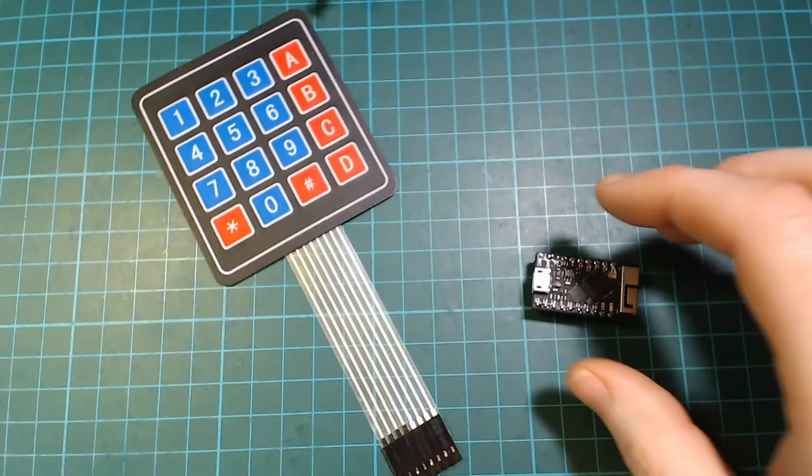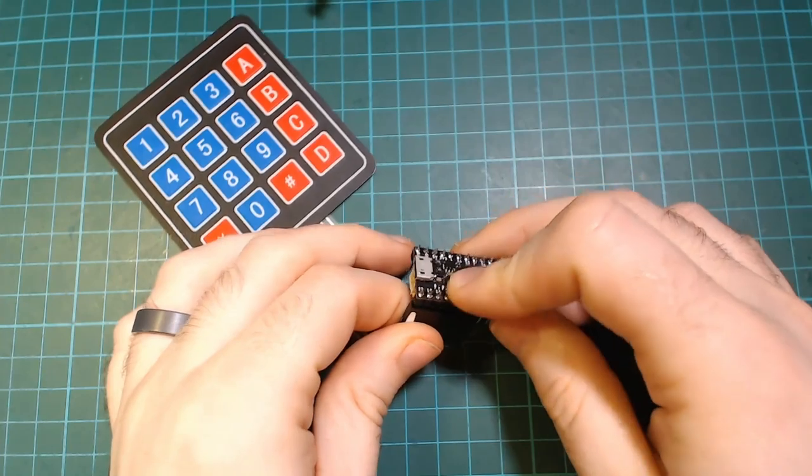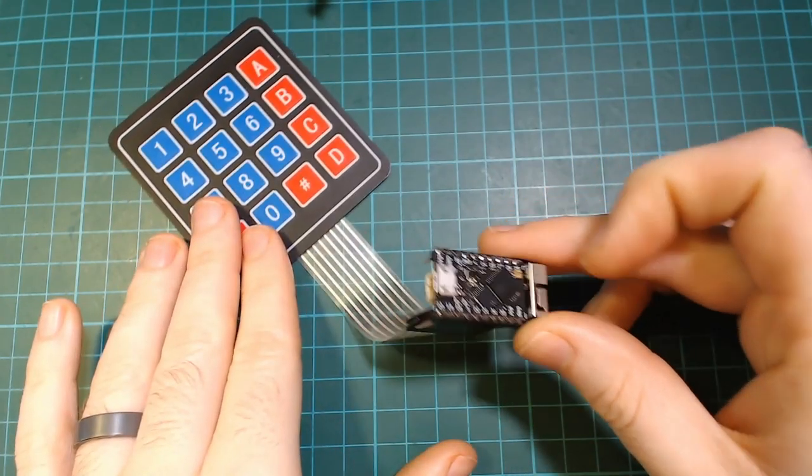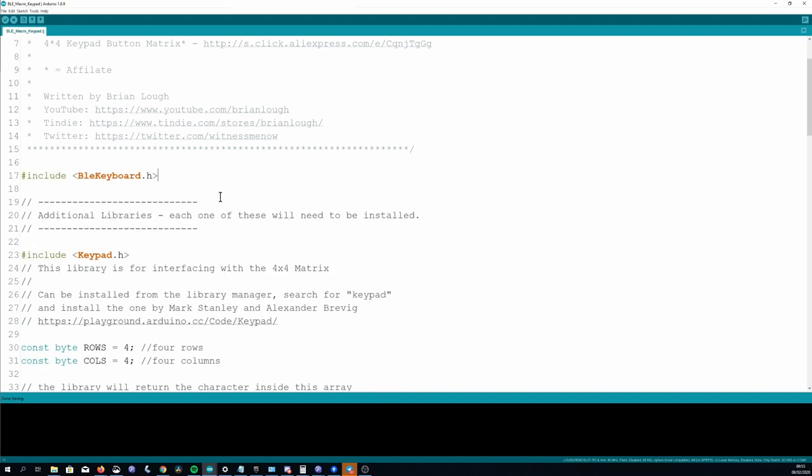It doesn't matter which orientation you connect the keypad, but if you want to keep it consistent with mine, you should connect it like this. Now let's take a look at the required changes to my original macro keypad sketch. I'll go over the changes here, but there will be more comments on the version on GitHub if you need more info. First thing we need is to replace the keyboard library reference with this new BLE keyboard one.